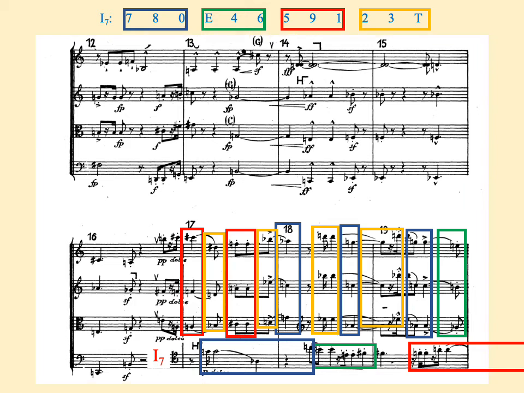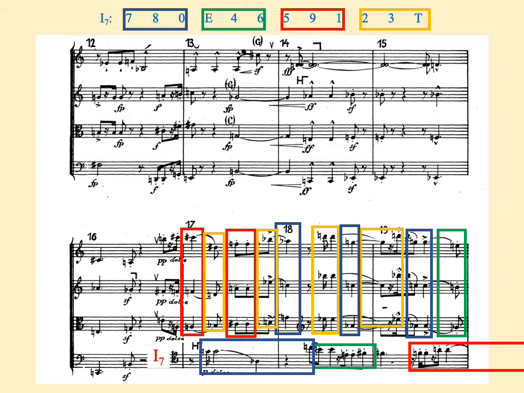And then when we get down to the bottom of this system, he's moved back to the inverted form of the row he was writing at the beginning, the one that starts out G, A flat, C. Remember the second violin played that? But now he's assigned that melodically to the cello down there with the Hauptstimme in measure 17. And if you look, when he gives that row to the cello, he doesn't give it the same rhythms and even the same contour that the second violin had. Now the cello is playing longer note values, and the cello has taken that opening G, A flat minor second and displaced it to become a major seventh.